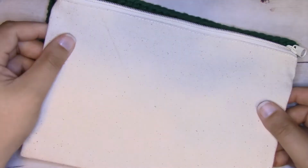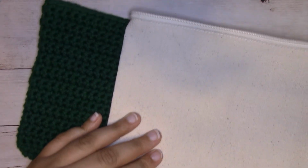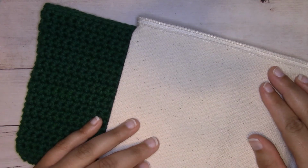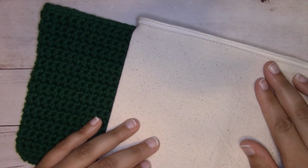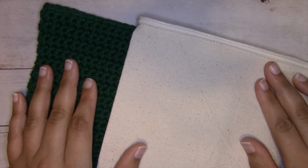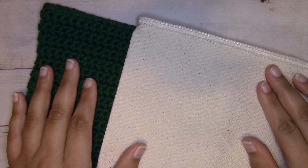This is where I would insert my canvas bag there. And again, if it's for myself, I don't sew it down. I like to be able to just change out my bag covers whenever I feel like trying something different, or maybe to match an outfit, or however I'm feeling that day.